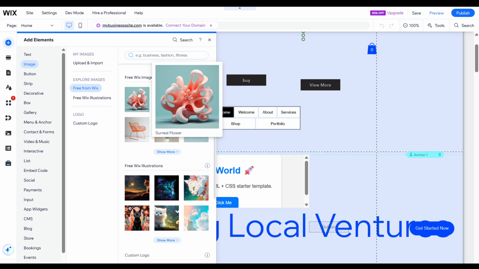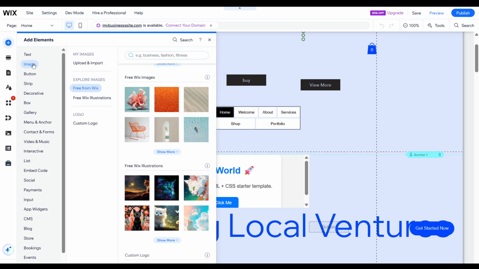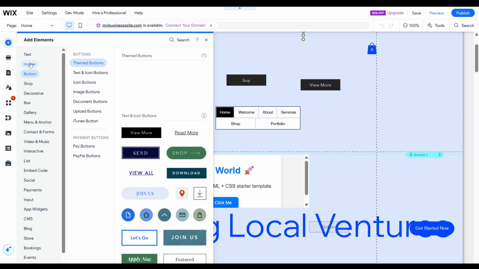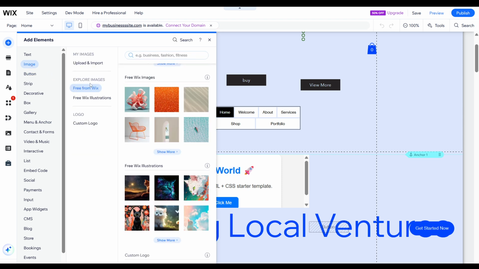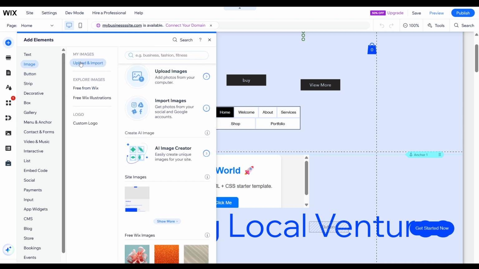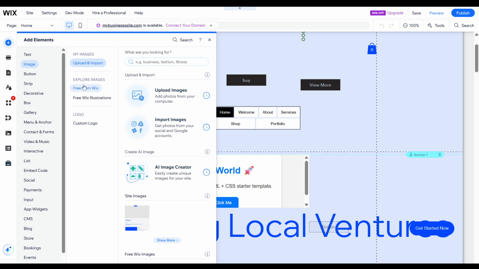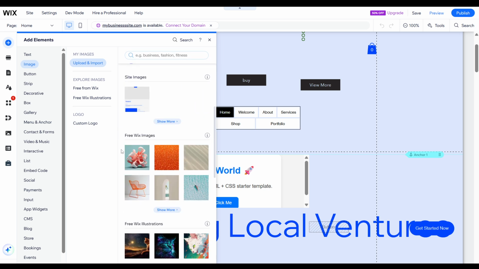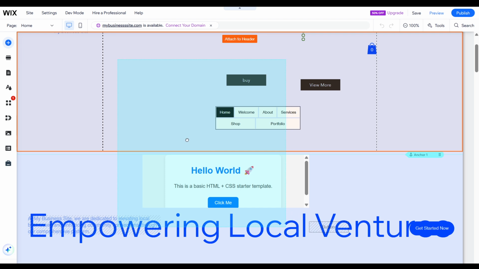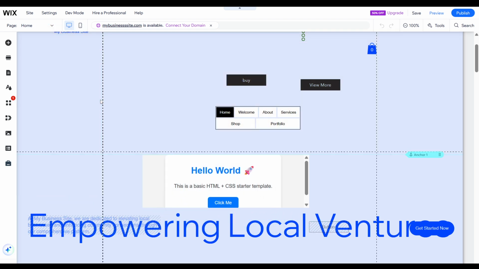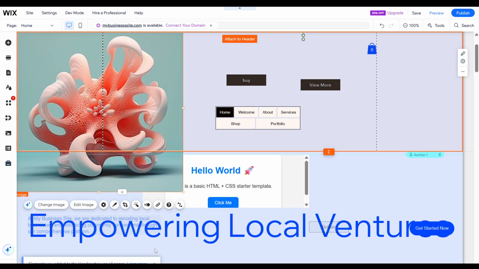Select this option, and you'll be presented with more choices. You can choose to upload images directly from your computer, select from Wix's free media library, or even connect your social media accounts to pull images from there. For this tutorial, let's assume you're uploading an image from your personal computer. Now, simply drag and drop the image file from your desktop directly onto the designated area within the Wix editor. This direct method is incredibly user-friendly, making it easy for you to visually see how your site comes together.